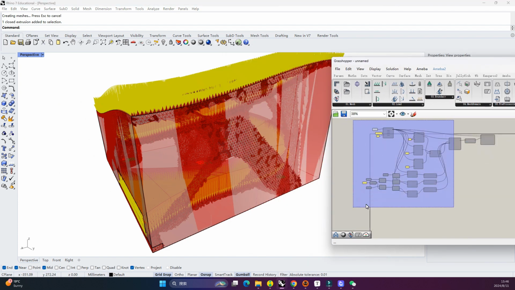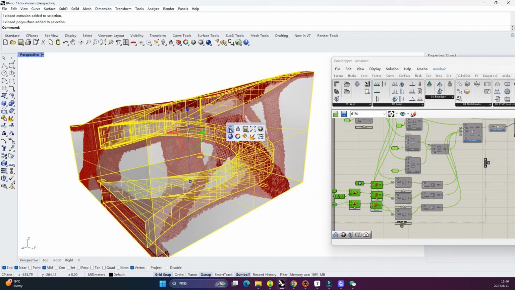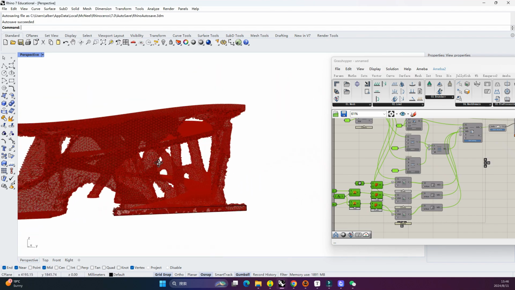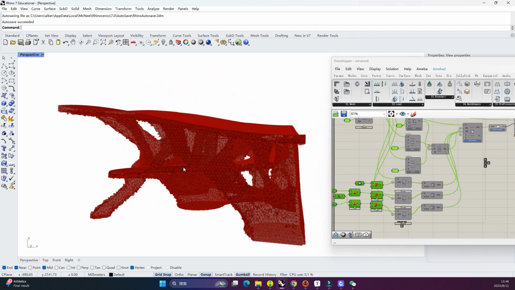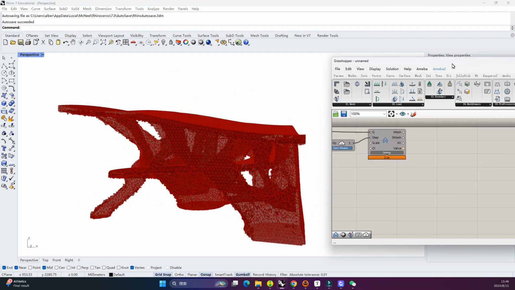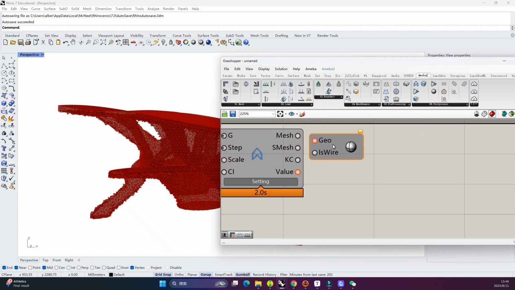Let's hide all of these components first and the initial design domain. If you cannot see the structure clearly, you can use this render display and connect the mesh.